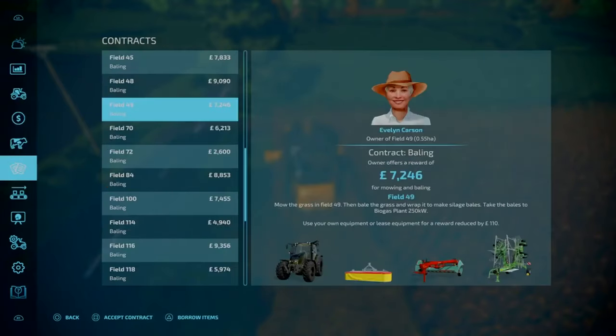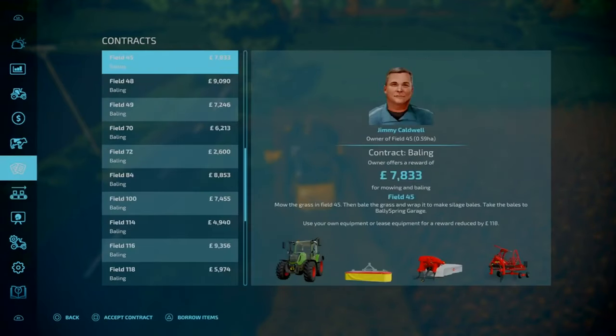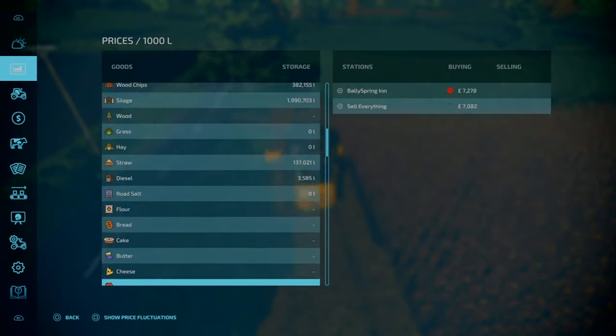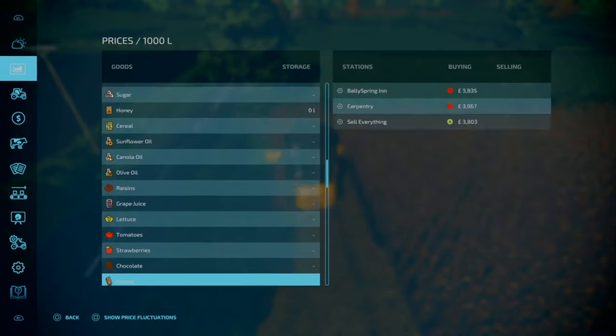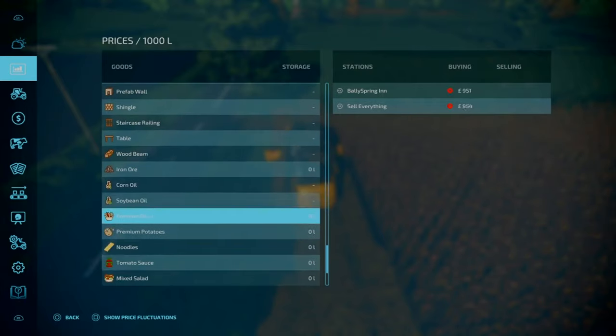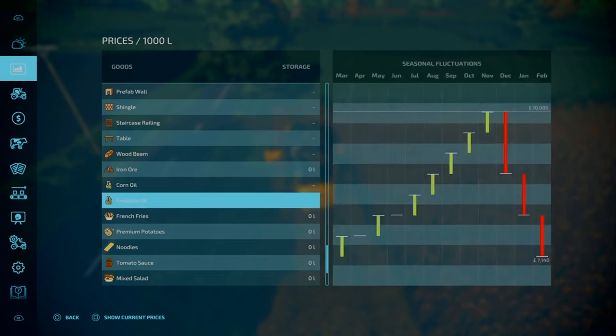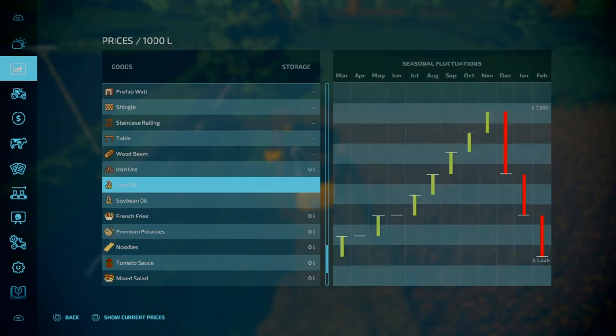So, contracts. No, we want prices. There we go. Go down. I'll have a look at the corn oil. That's canola oil and all that. Corn oil, there we go. Same sell time in November, December. So actually, November's the peak price. And in fairness, we could sell soybean oil now if we had it ready, but I'm going to wait a little bit longer, and similar with the corn oil when we start producing that.